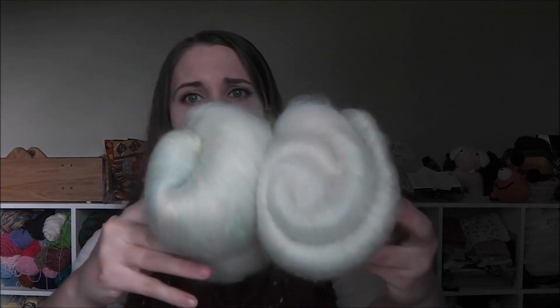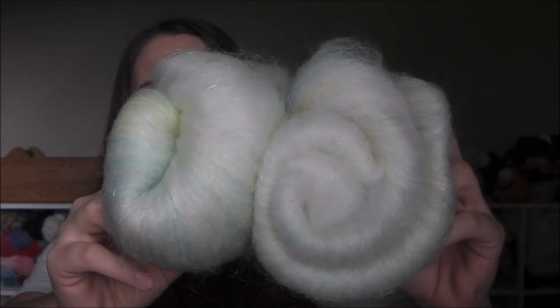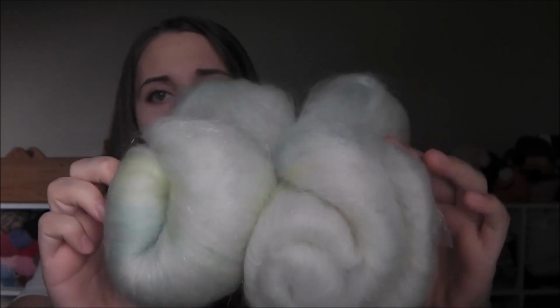So I learned that for me, in my carder and our relationship, I like to make 1 ounce or half ounce mini bats on it. It can make 3 ounce bats, I just don't like to. Here's an example of some 1 ounce bats that I made. These are about 80-20 Merino Firestar.